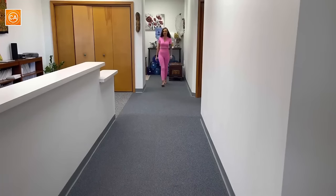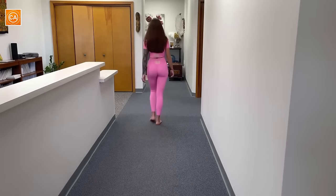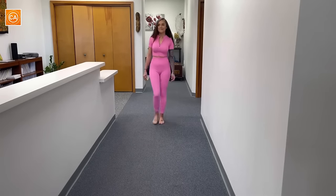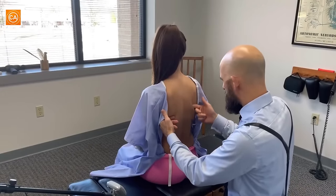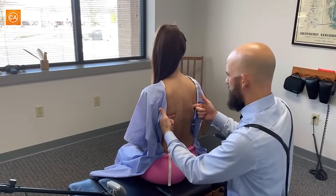All right, looking at the feet first, heel strike, mid stance, and toe off are symmetrical. The hip swing from left to right looks symmetrical. I don't see any deviation. And then looking at the mastoid, we have a right lateral flexion. The shoulder height here, we had a high right shoulder in the hallway. Good, this is the bottom of the scapula here, so we definitely have a high right shoulder.